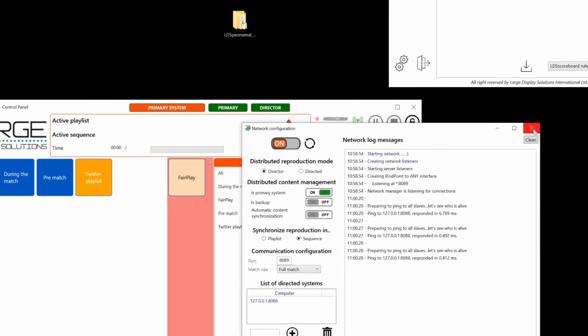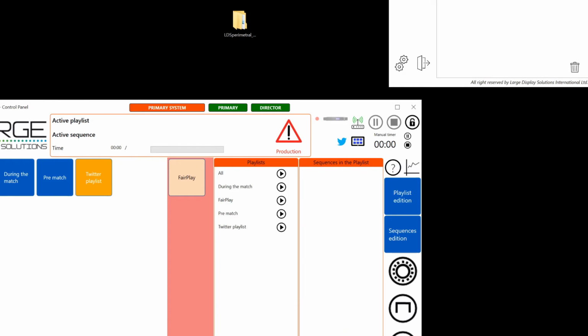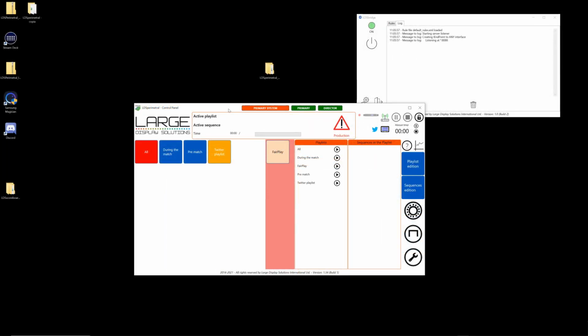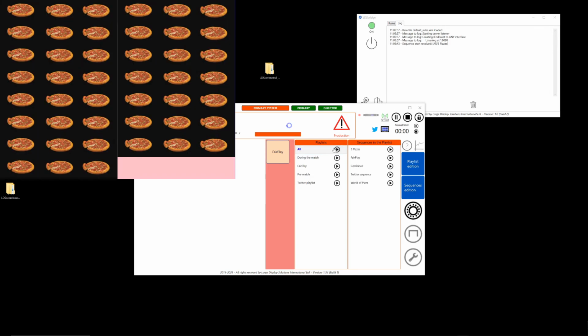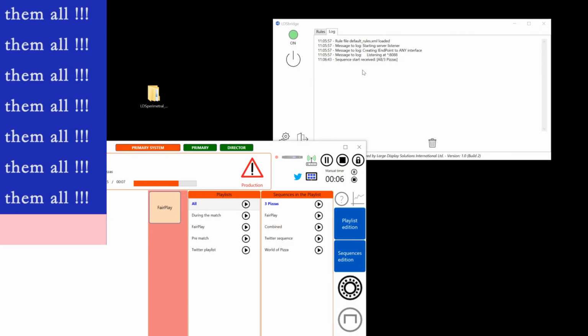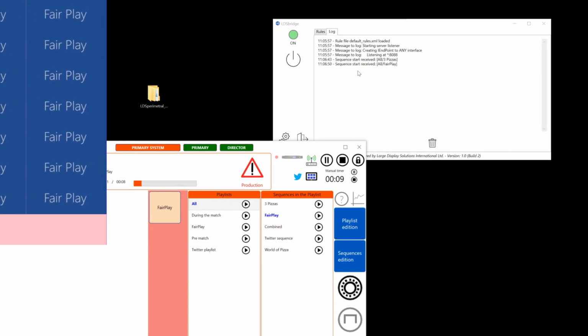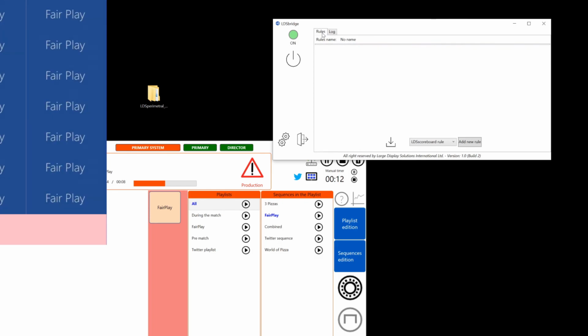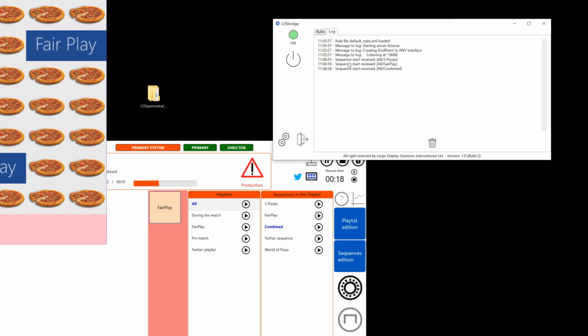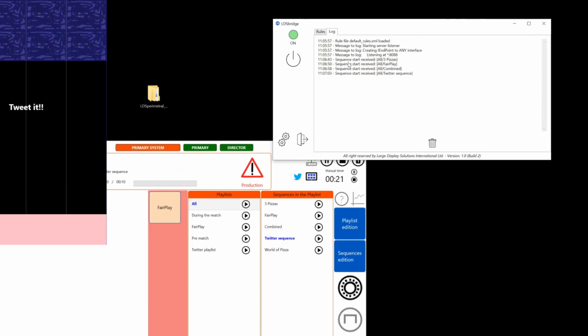Let's just see what happens when we start one sequence. So, now the system is configured. We can see what happens. First, let's go to the log tab and let's start some sequence or some playlist. And we will see that the system realizes when the sequence change. As we do not have any rules yet configured, there is no action taken, but the system is receiving always the information about the state change of the perimeter system.